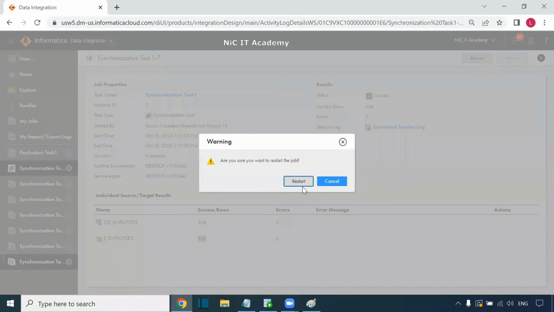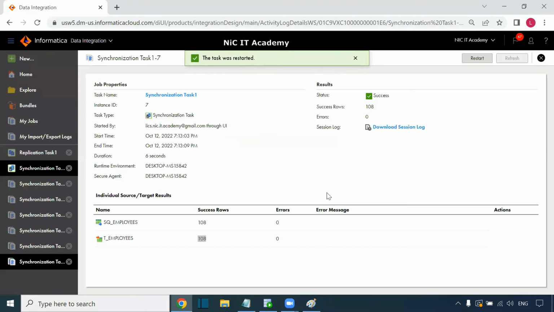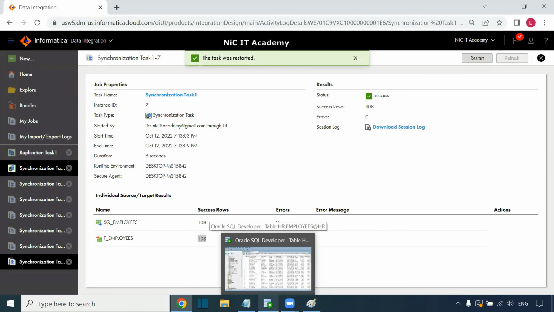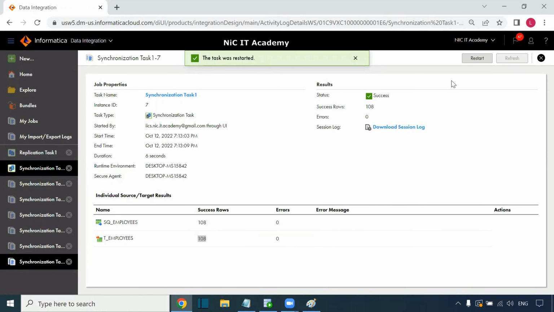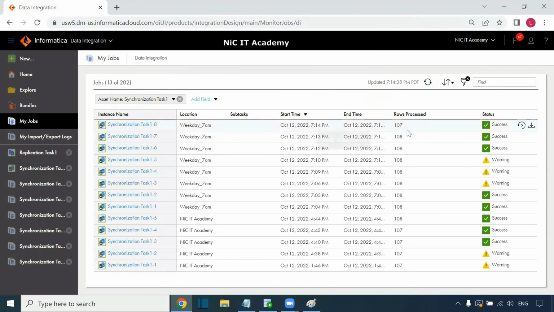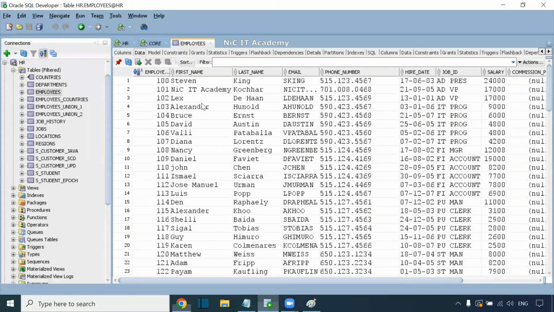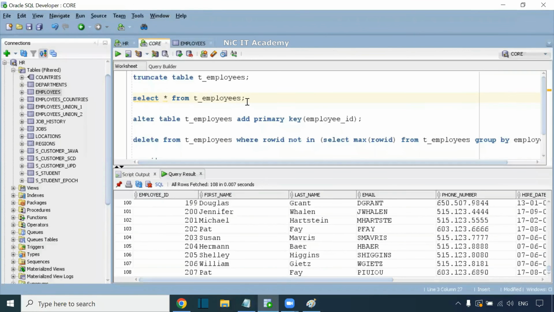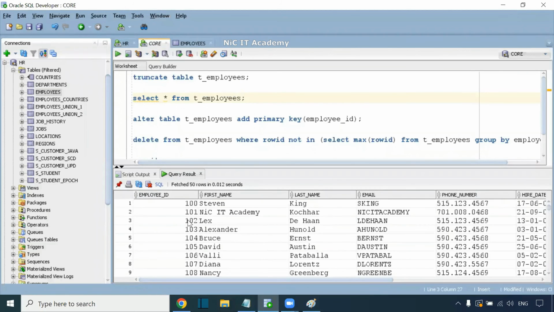I have deleted one record, and I am just running this for Upsert logic. See here, 107 records have been updated, right? If you go and check how many records are in the target table, we will have 108 records.